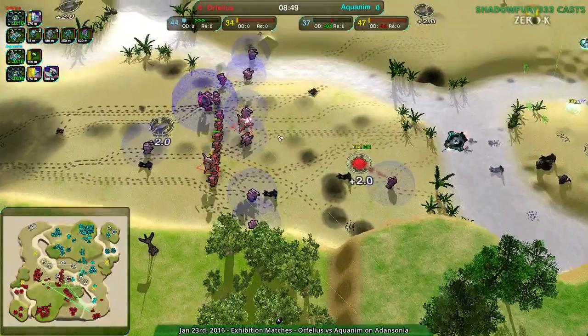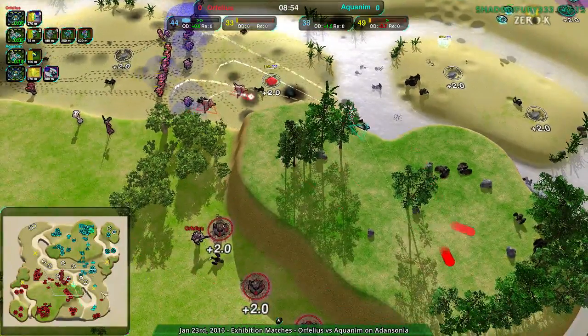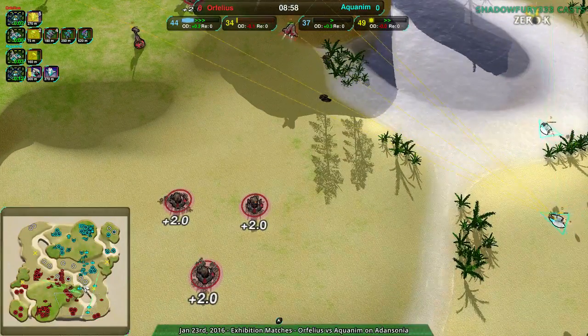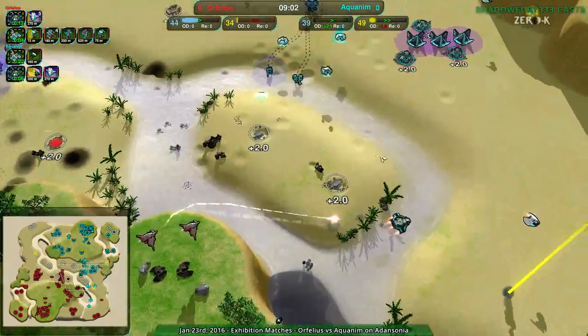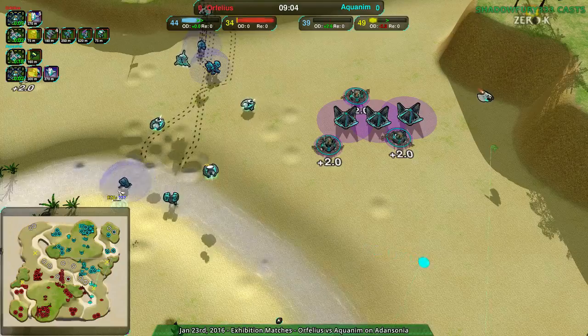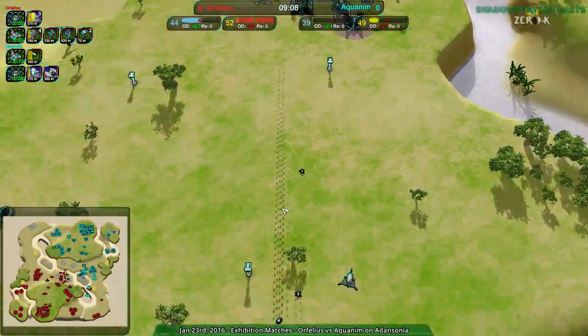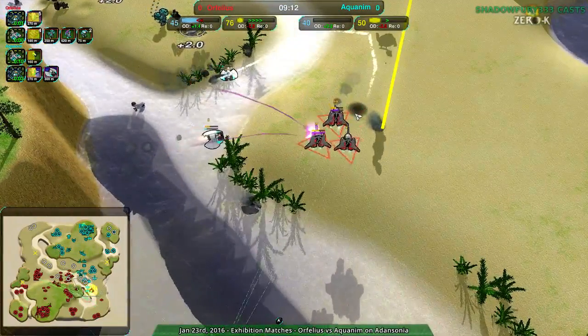So at this point, Orfelius still considerably ahead. The Black Dawn doing some decent job holding the front line. Good Rapier scouting. So Aquanim knows what's going on. There's a decent idea what's going on, but the Tridents causing more than their share of grief. And Tridents coming in for Aquanim, that's their counterforce. So they're going to use them to deal with these Tridents. More Tridents!